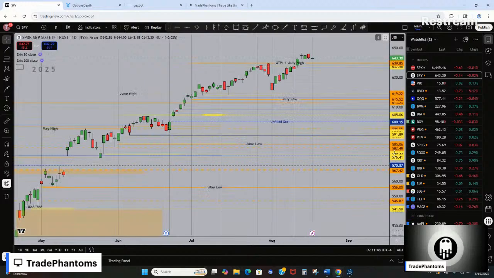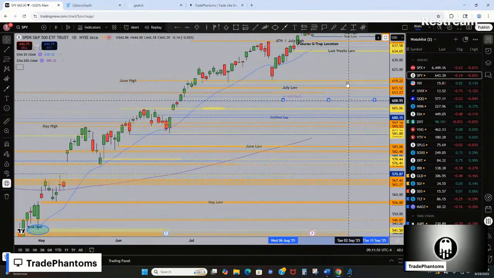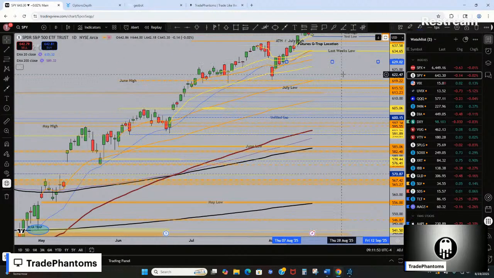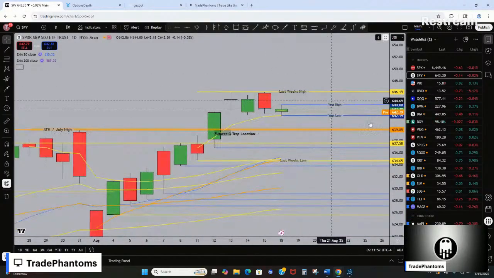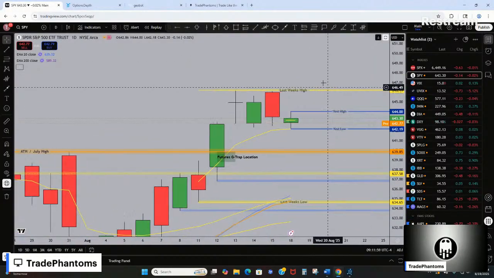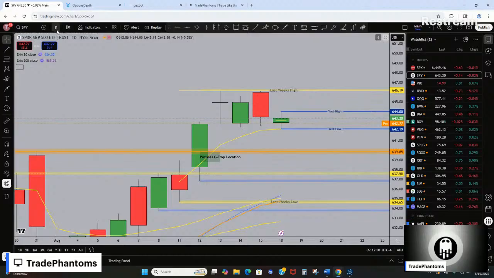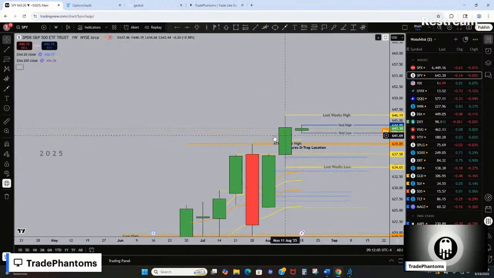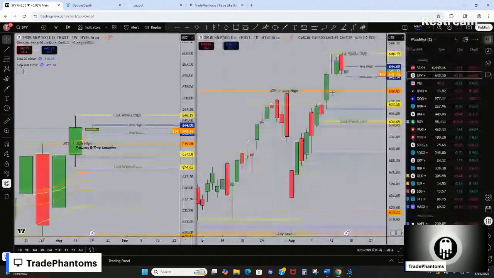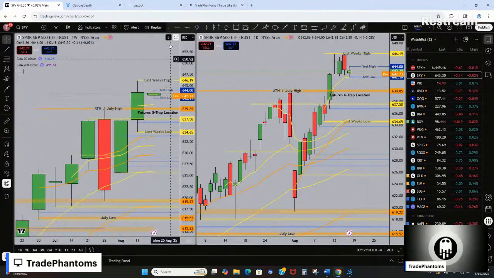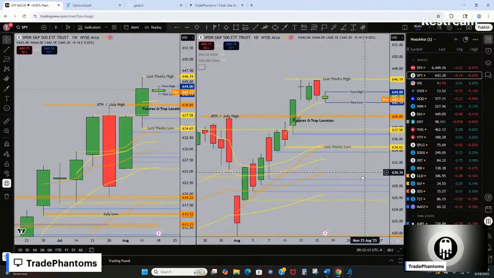There's going to be SPY on the daily time frame. Zooming in so y'all can see a bit better. All right, I'm just going to get straight to the point here. We've got less than 30 minutes before the market opens, right? So you should be referencing the weeklies, but I'll put the weeklies and dailies side by side. Weeklies on the left, daily on the right.